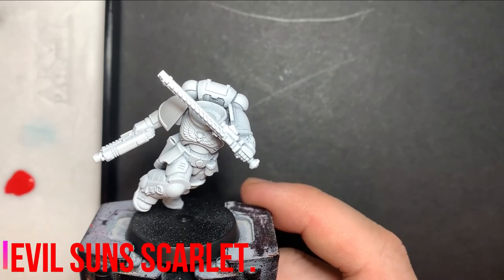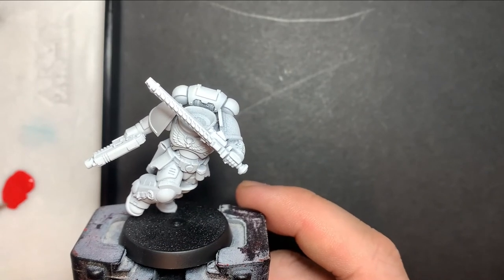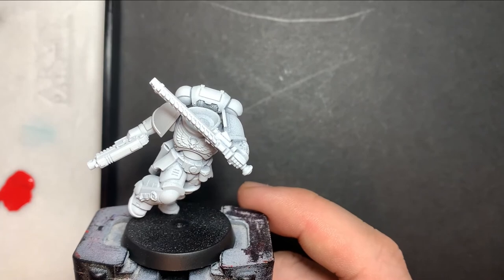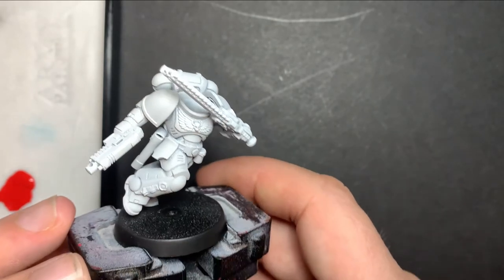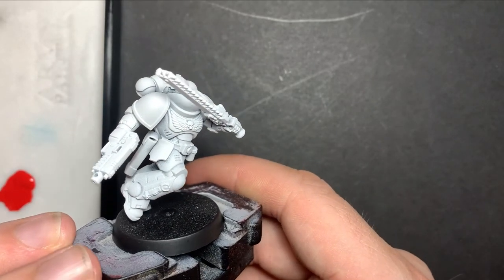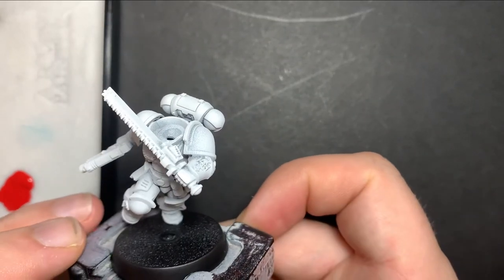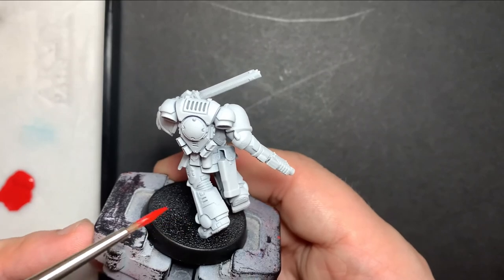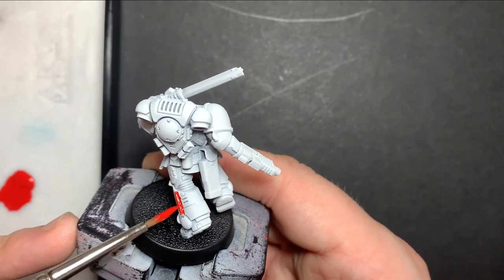We're going to get a touch of water. Just water that down nicely. And you want to get a nice fine point on your brush. Not too much on there as well. And what we're going to do is pick out all the armor panels and start painting them red. So we'll start over here with the back of the leg. So you just want to pop the red on there.